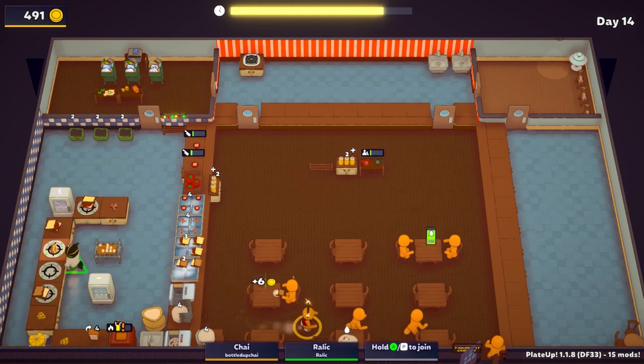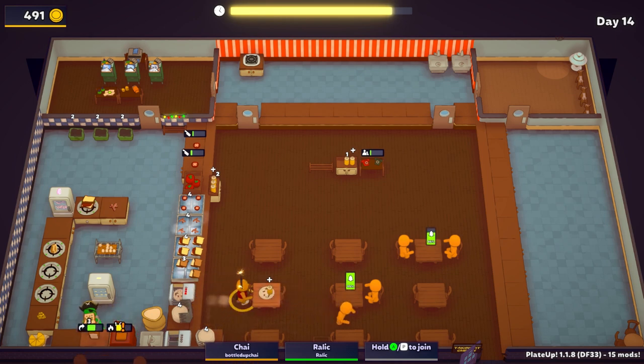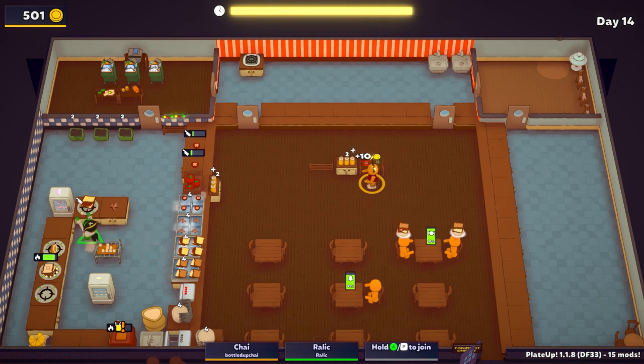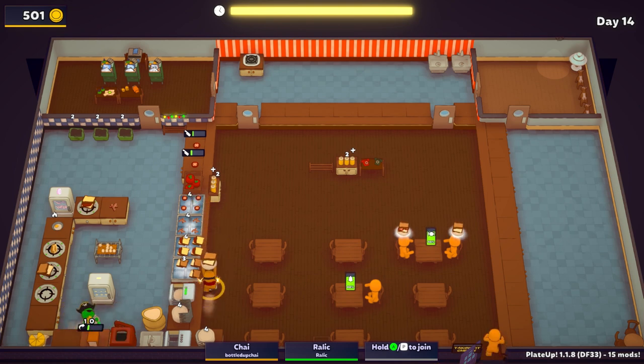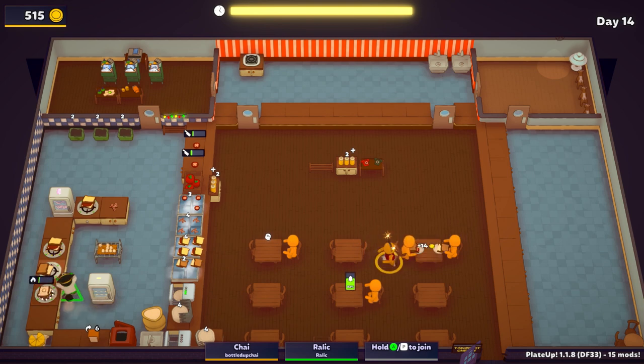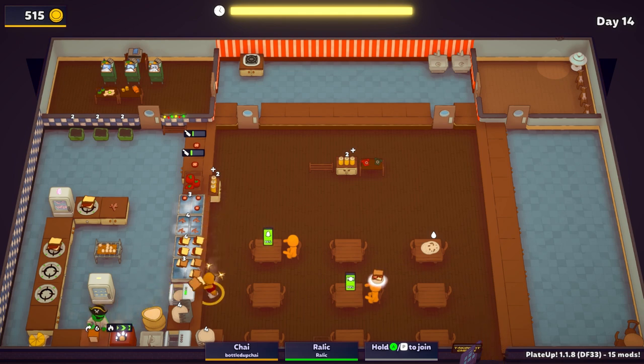Grilled cheese, regular. Okay. Ooh, he needs mustard. Gotta go get it. Oh, poop. Baby poop? Almost burned food poop. A tomato and a regular. Okay. Tomato. God, why do I keep going over there trying to get it without a plate? I don't know.